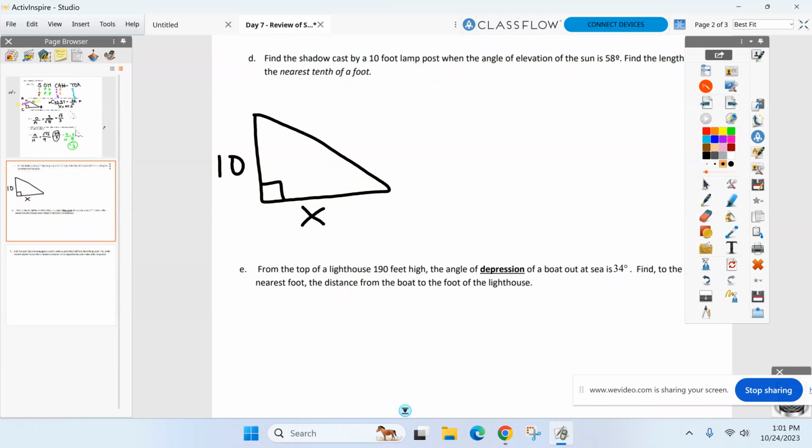Now this part here, angle of elevation is 58 degrees. You have 2 spots to put it. Angle of elevation is always from the ground up. Think elevate your eyes, all right? Ground up. So the angle of elevation is always right here across from the right angle. I'm not going to get in any more detail. There it is.